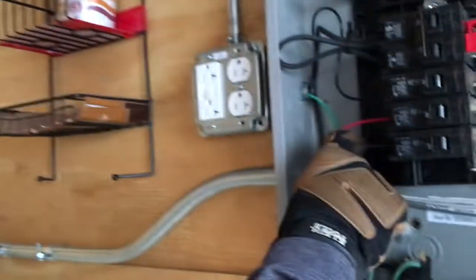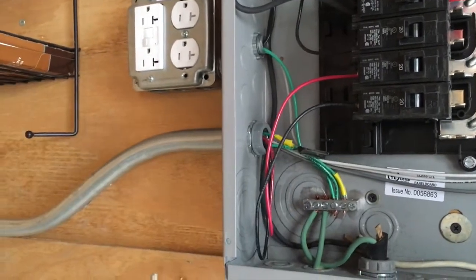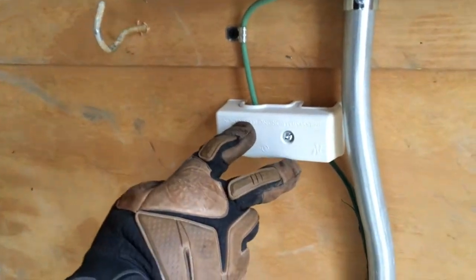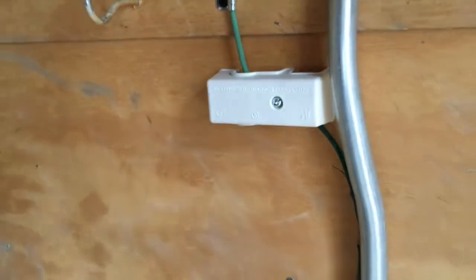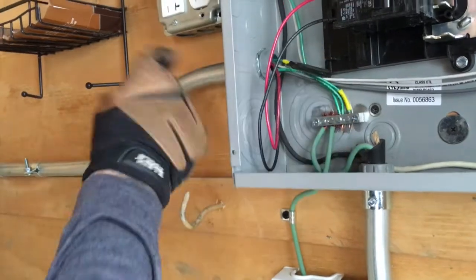Also ran a circuit for our pumps. For the purpose of this pump, this right here is the inter-system bonding bridge bar — its purpose is just grounding the trailer outside, here and up and over. Go ahead and take a look at that. The yellow right here is the isolated ground for this little machine. I'll show you — piped this in three-quarter inch all the way over here.